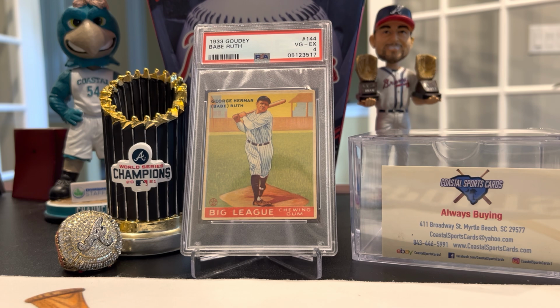And what's really interesting about him is he was a bad child, and he was sent off to reformatory school. St. Mary's Industrial School is what it was called. He abandoned his trade as a shirt maker to play baseball. It was a pretty good decision he made there. And nobody really knows exactly what it was that got him to gravitate towards the game. He was a really good catcher.